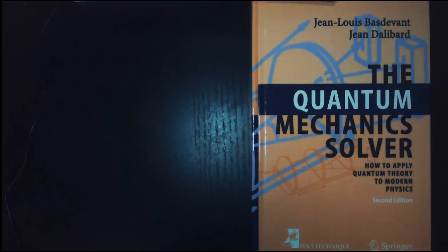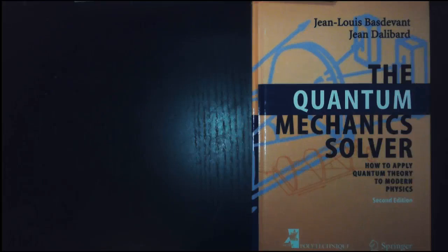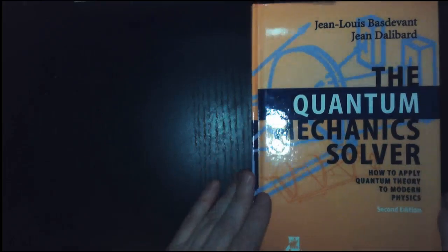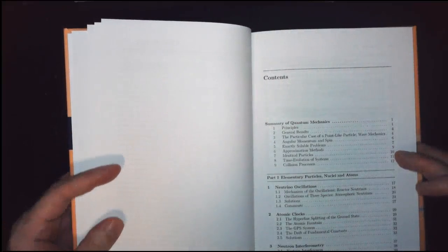But you never really understand something until you use it. And the more involved that use is, the better you understand what it is you're trying to do. And that's true for quantum mechanics, that's true for electromagnetism. I didn't really understand electromagnetism until I actually had to use it to build things, right? And that's going to be true for everything in physics, is that at some point, the rubber hits the road, and that point is, well, either you're going to design an experiment or you're going to do some calculations. And that's how you're going to figure out if you actually understood things, right? And that's the reason why doing problems is the best way to learn to do things.